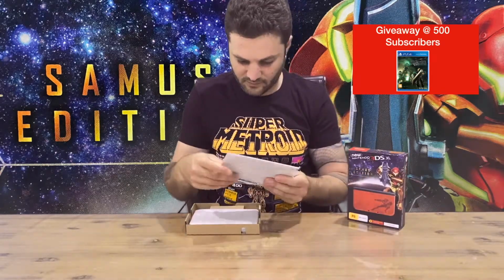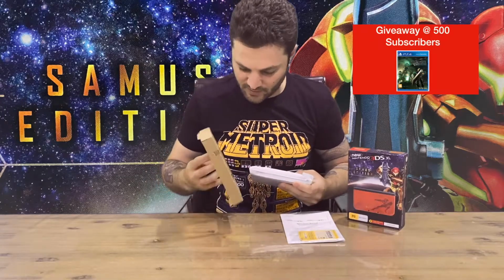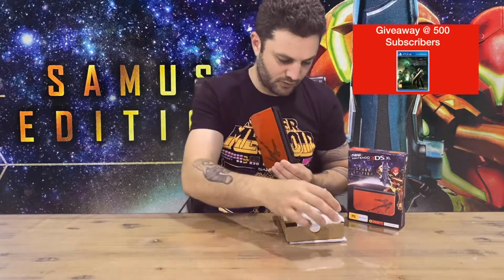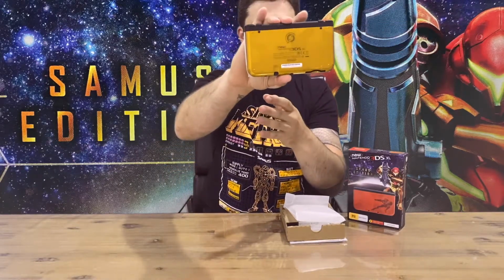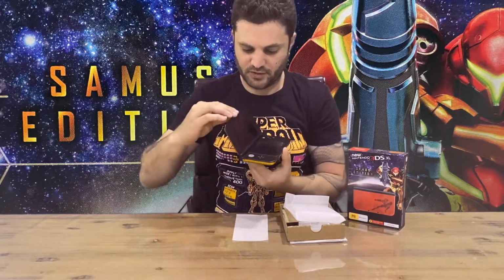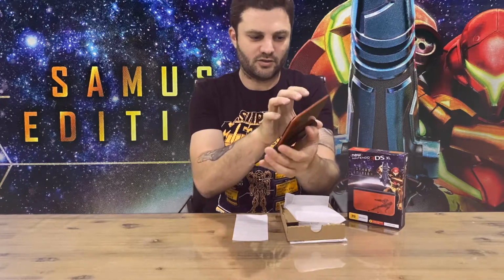So we have our instructions, AR cards there, which come with every system, and no power cable, charge cable, so it's a source one. And this here is our system, nice and shiny. Bit of protection there. There we have it guys. Stick around, I'll get some close-up shots for you guys so you can check it out, and I'll be back later.